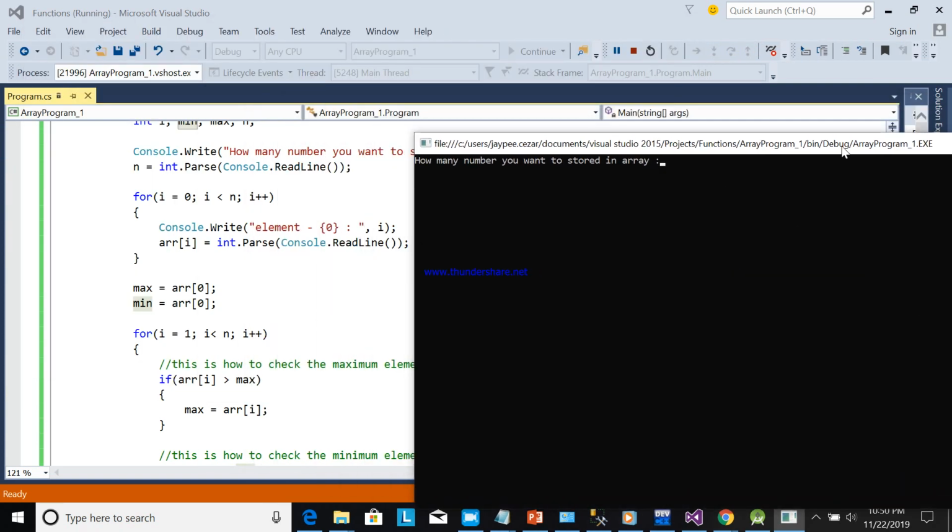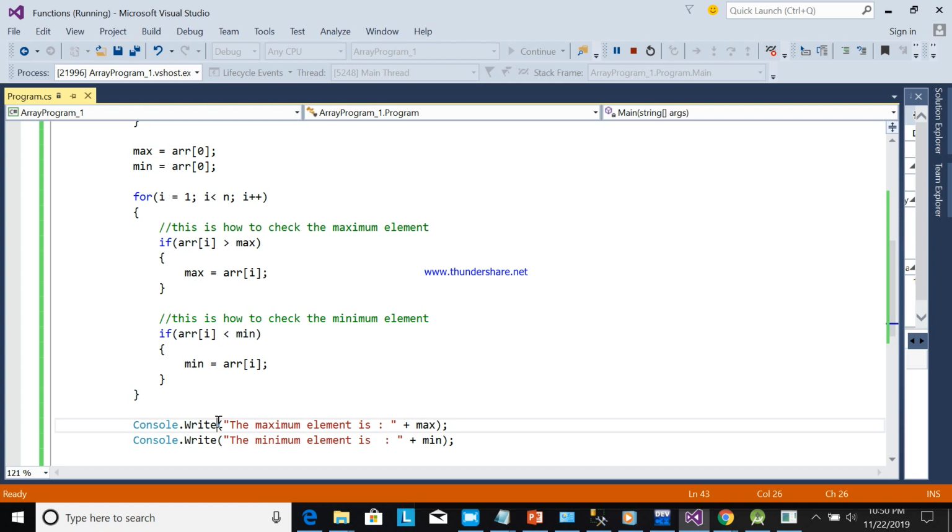How many numbers do you want to store in the array? For example, 6. Element number 0 is 30, 21, 10, 23, 60, then 35. The maximum element is 60, and the minimum is 10.